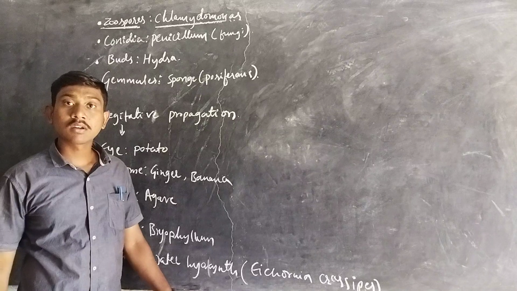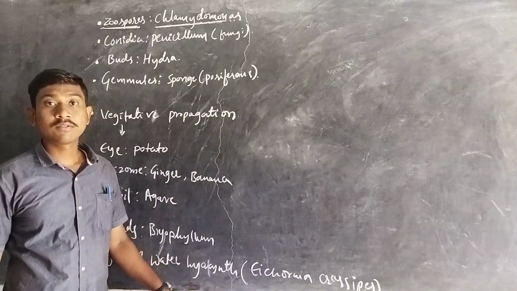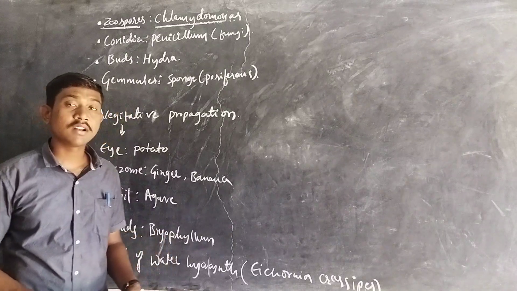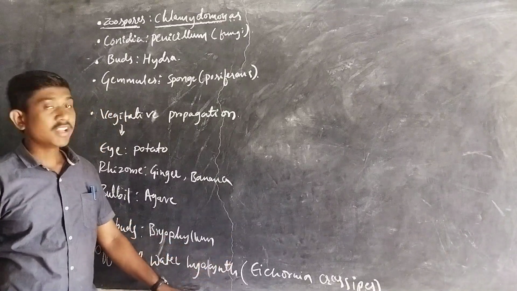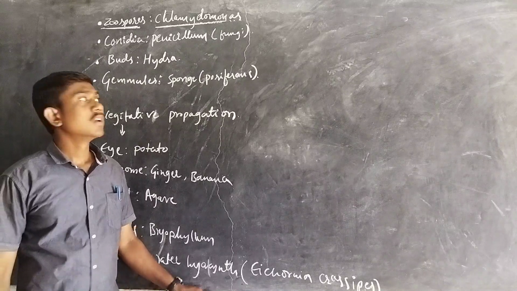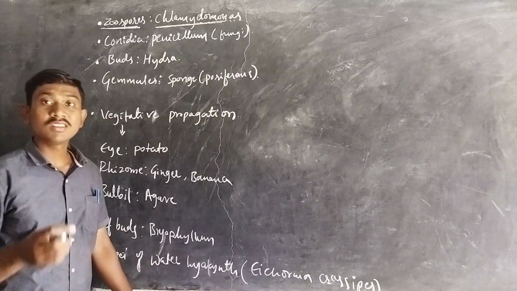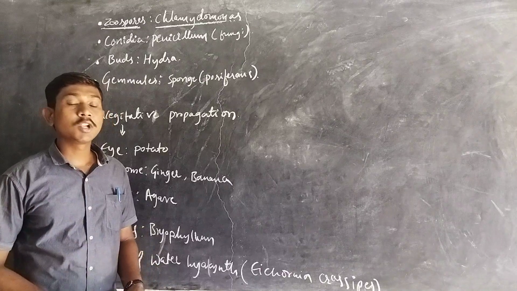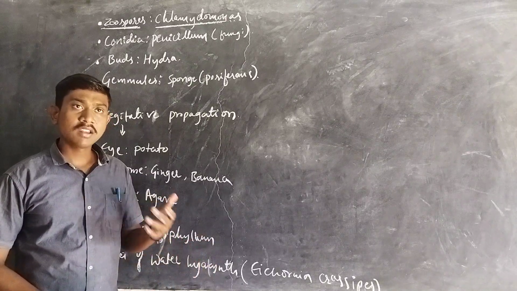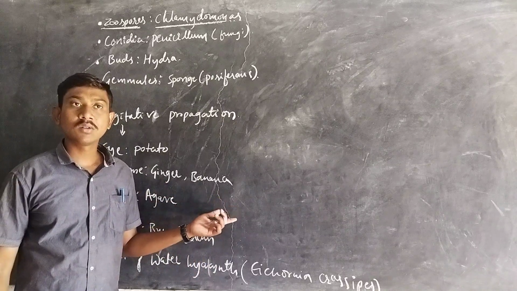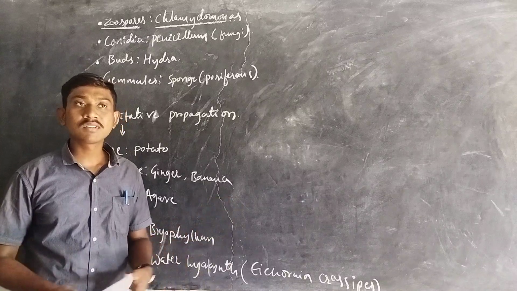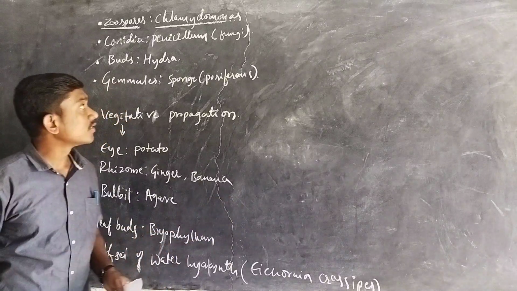In today's session, we are talking about the continuation part of reproduction in organisms. In the last video session, we completed binary fission as well as budding, and encystation and sporulation were also completed. Most importantly, we are talking about only some of the structural units of reproduction in asexual kind of reproduction, and again some of the vegetative propagation in case of plants. How they exhibit it, what is the definition of that, and what is the importance of that, the entire thing we are going to discuss in this video session.